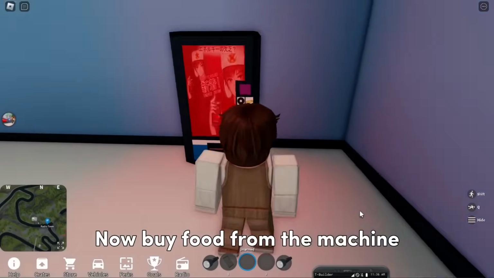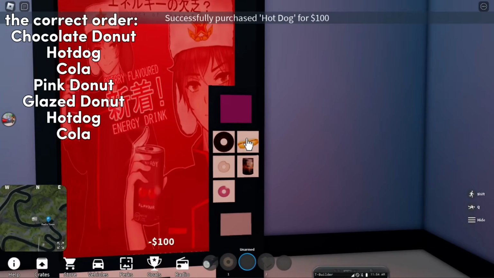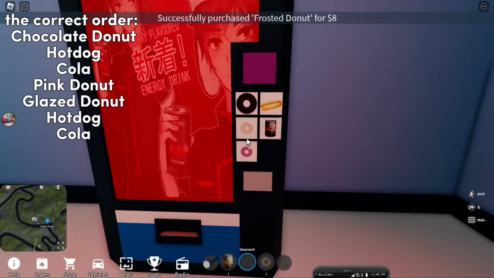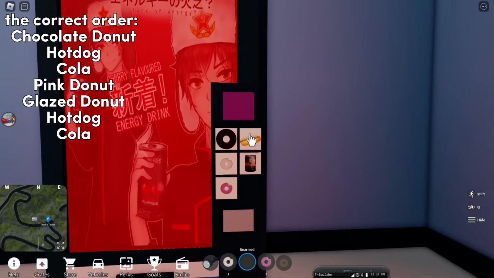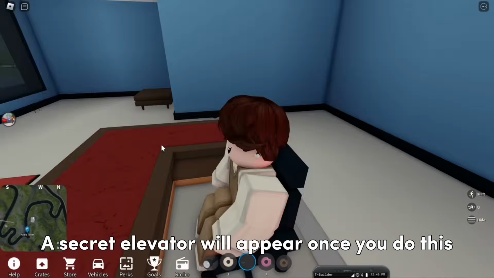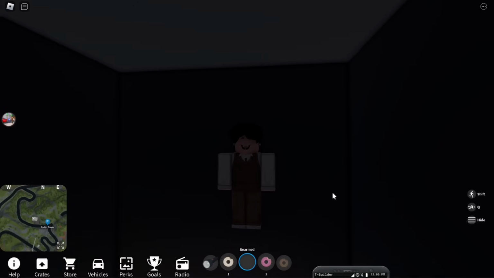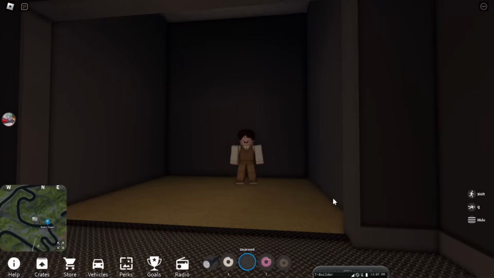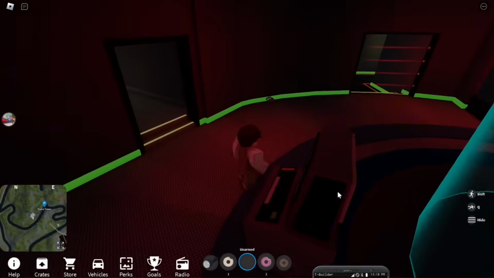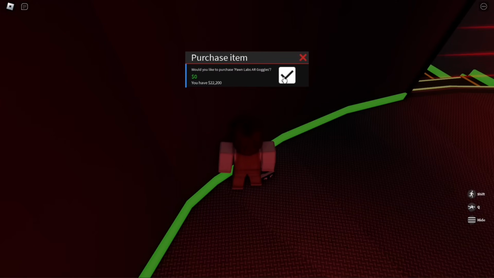Now buy food from the machine in the correct order. Make sure to enter them in order. A secret elevator will appear once you do this. Then interact with the AR goggles on the ground and purchase them for $0.